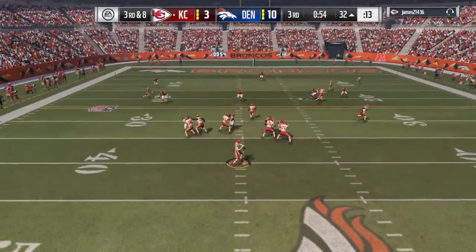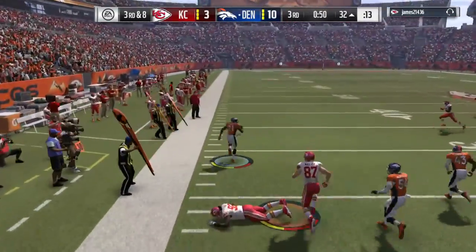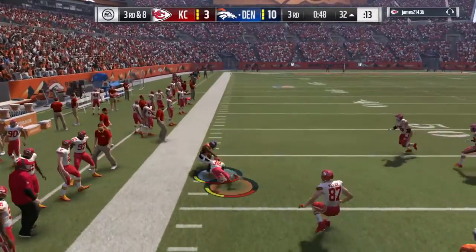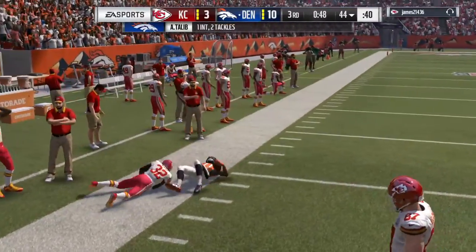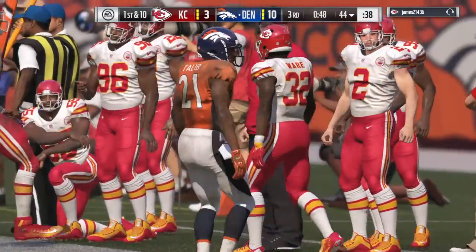Now Smith, trying to fight his tight end, Kelsey, and it's intercepted. And some room to work. Picked off by Akeem Talib. And a great return as he takes us up just shy of the 45.